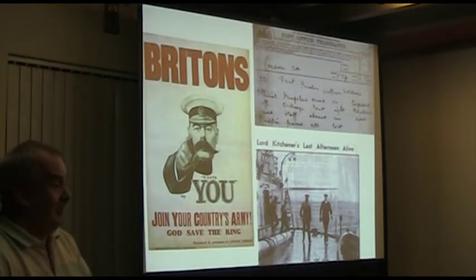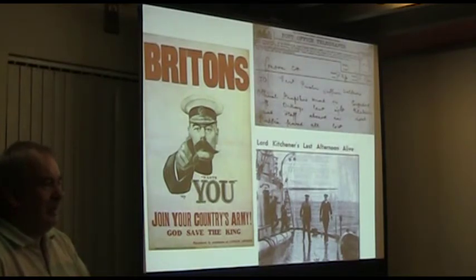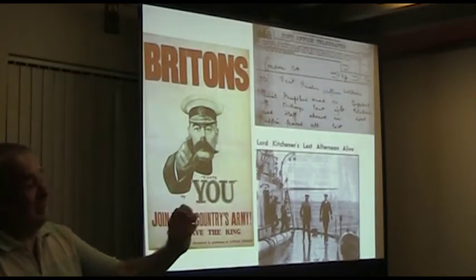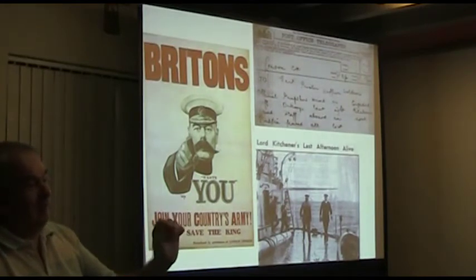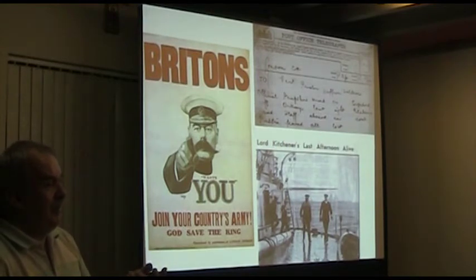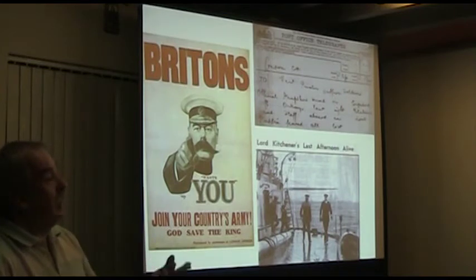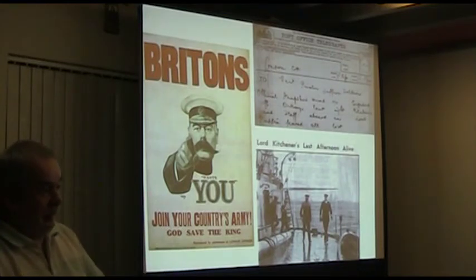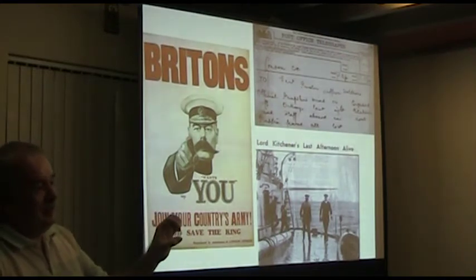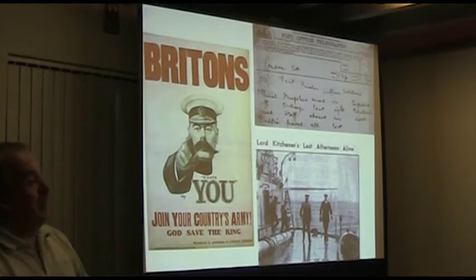One thing, I don't know if anyone's heard of History Pin. It's an online thing where you can pin various things, like a virtual map pin, to a map, and then you can tag various documents to that, photographs or anything else. They're doing a special project at the moment, and I think there's only about eight places doing it. Bristol Cathedral apparently is the top one, going through their lists of people who fell in their area during the First World War, and tagging as many documents to it as they can.